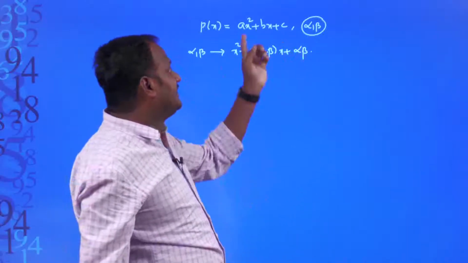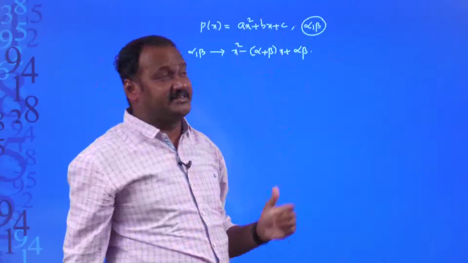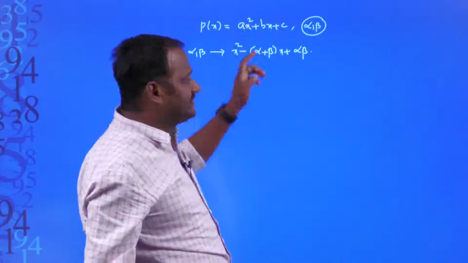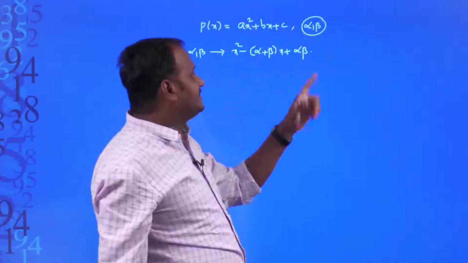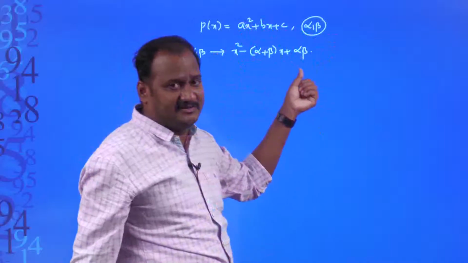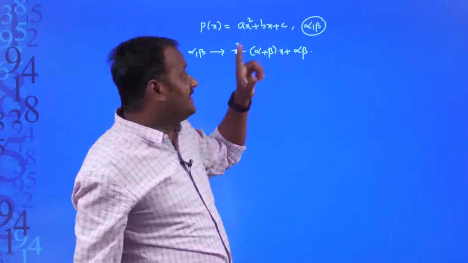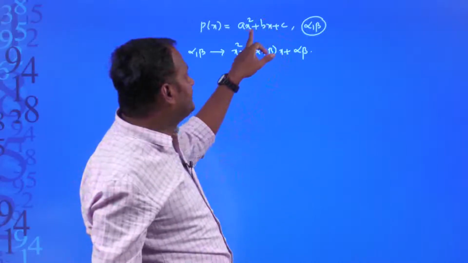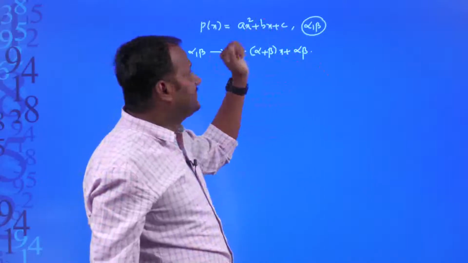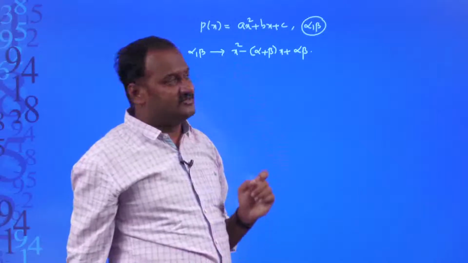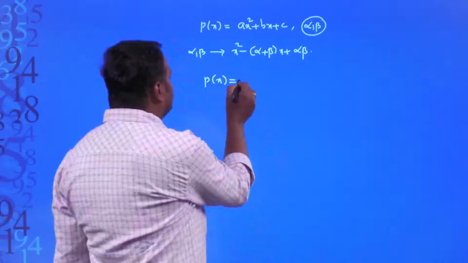But what was given? Alpha and beta are zeros of ax square plus bx plus c. So according to the information given, both the polynomials are same, because alpha beta are zeros of ax square plus bx plus c as well as alpha beta are zeros of x square minus of alpha plus beta into x plus alpha beta. Then I can definitely equate both of them. But beforehand, here the coefficient of x square is 1, whereas the coefficient of x square is equal to a. So that is why I am going to do one thing, p of x is equal to 0.